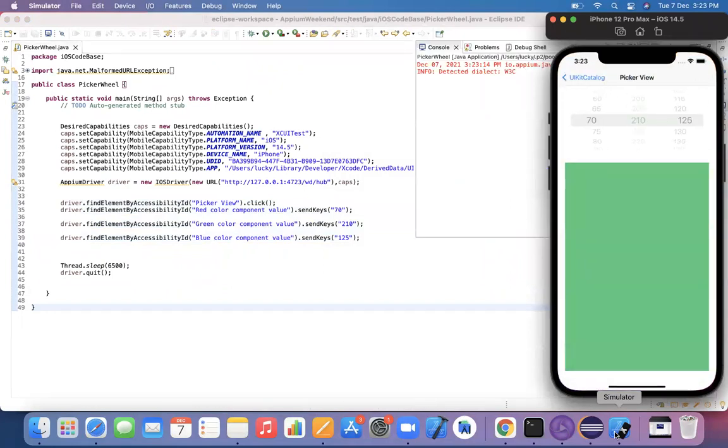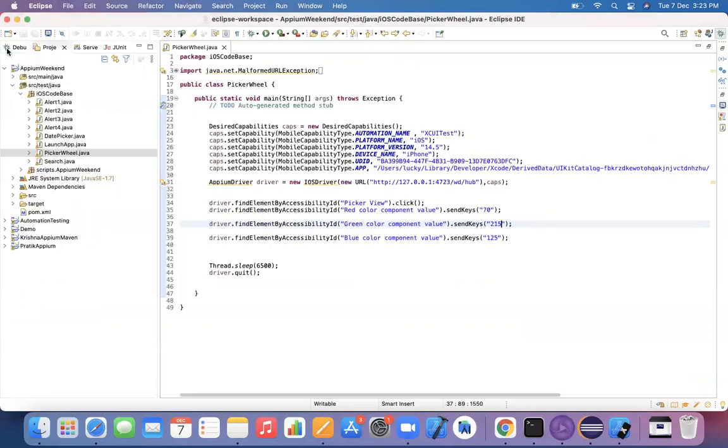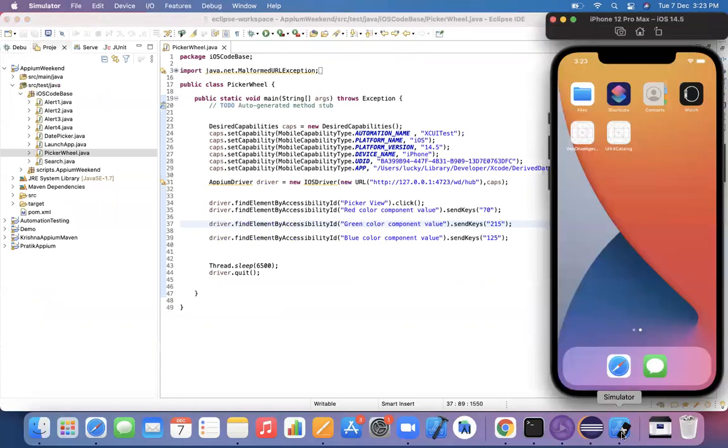Okay, good. 70 and something is 210. If it's already having 210, I can change it to 215 basically. If you want to change it to 215, automatically this will be updated. Okay, perfect. Done the deal.